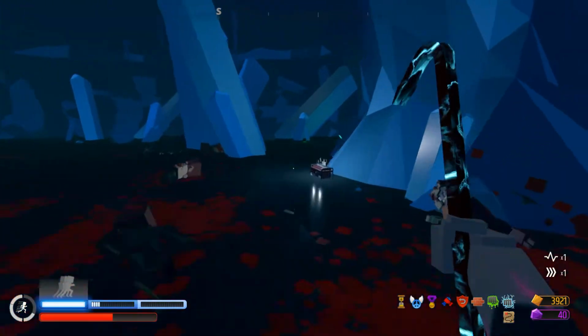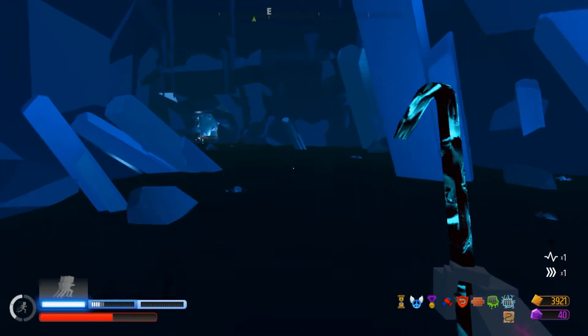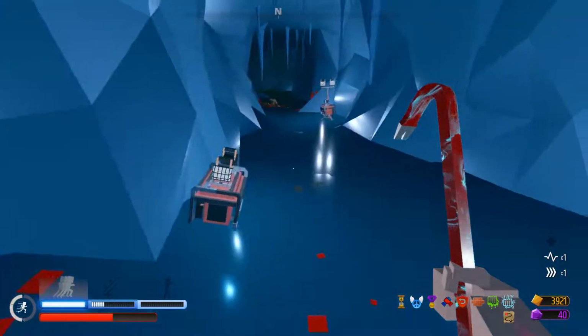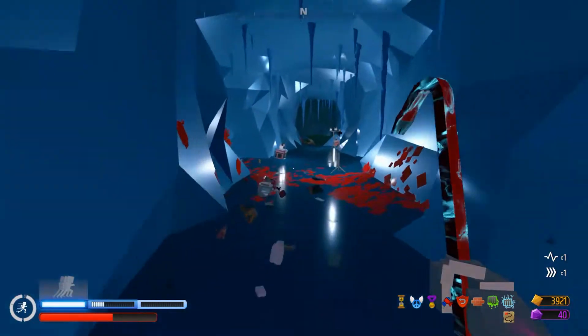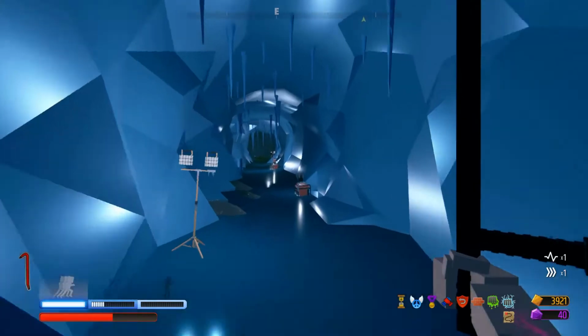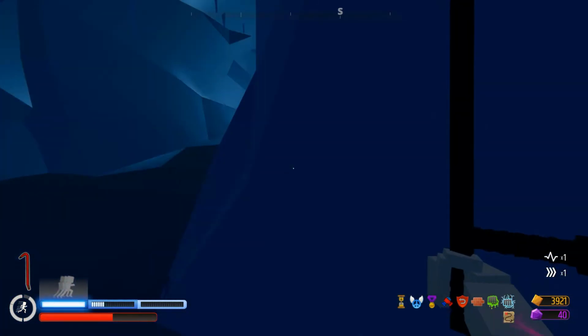Okay. I'm in a dead end. It appears there are no extra entrances out of this place, so I guess I have to backtrack. I don't know where I'm going to go, but I'll find out. Oh, wait, hold on. I came from this way, then. I'm confused. Oh, I haven't gone this way. Okay, wonderful. I can go left, I can go straight. It looks like the store is this way.